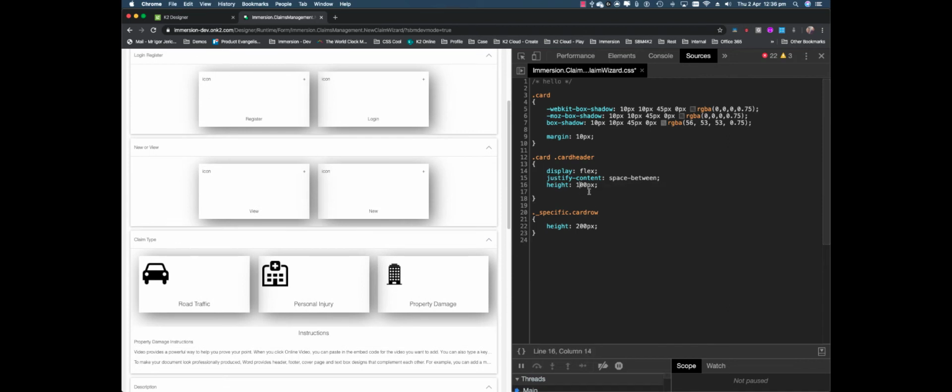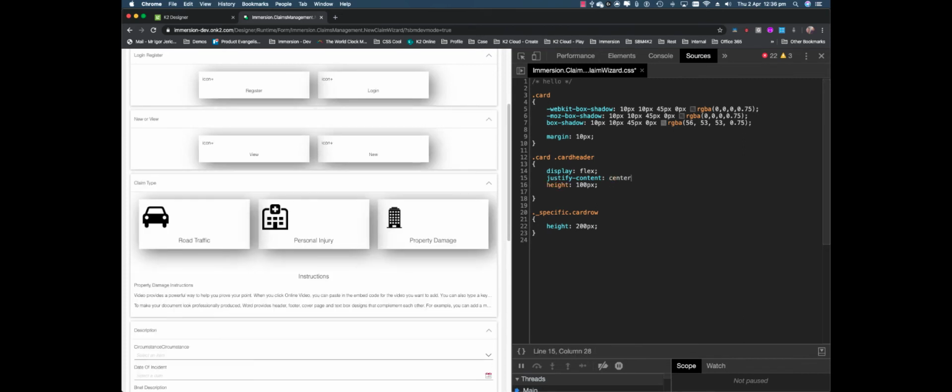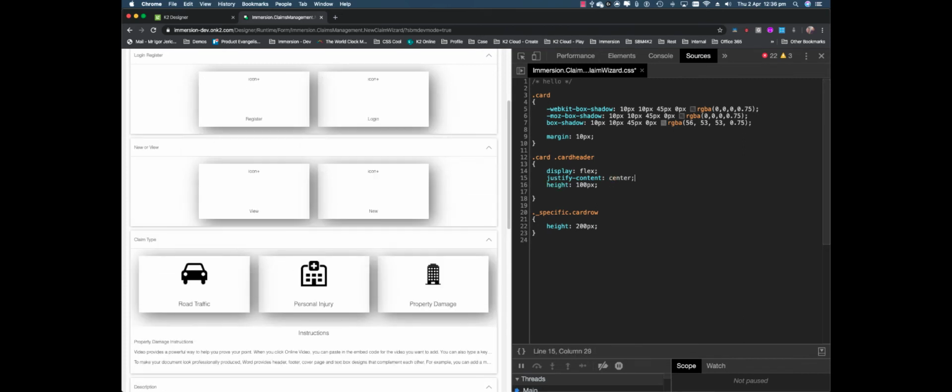I've given it a height of 100, and we can even go and say make the center, something along those lines. The little images are centered. Probably want to get the little action image to the right over here as well. You get the idea of that sort of stuff. So we can do that.